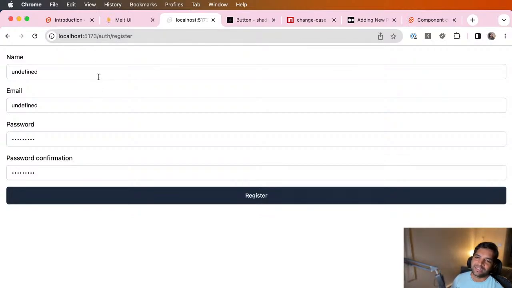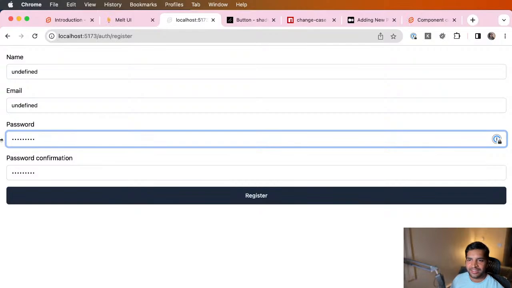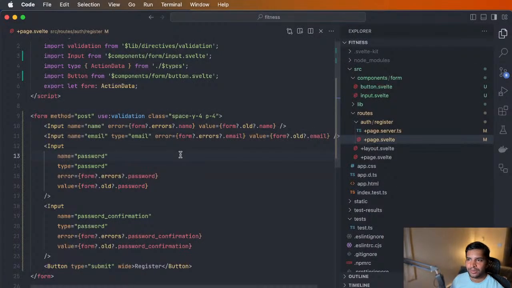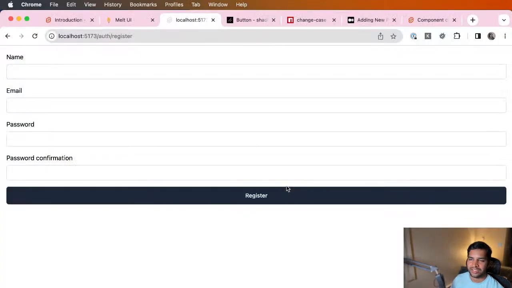How did it clear all these? Looks like I still have work to do. And I'm sure it has changed this also to undefined. Do I even have to specify this value? Is it hindering the things? Let's just try that out.